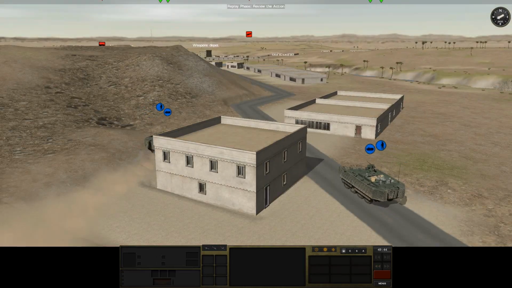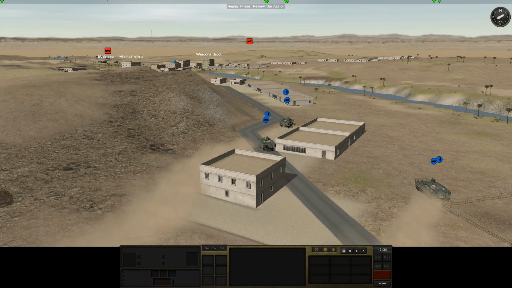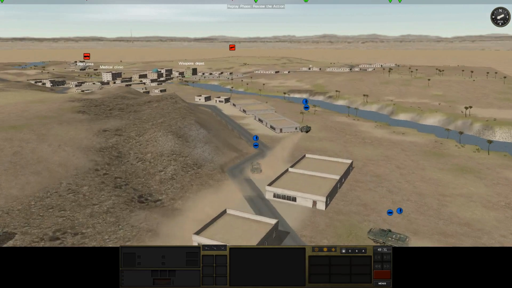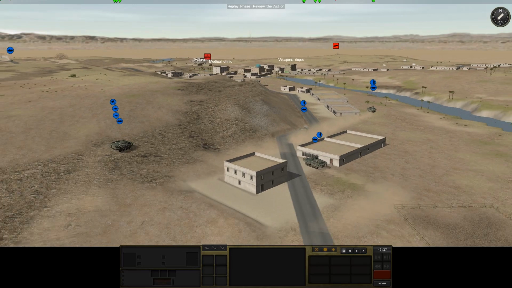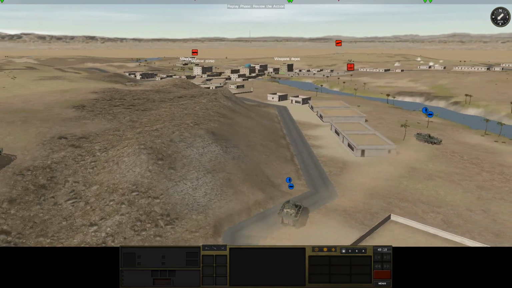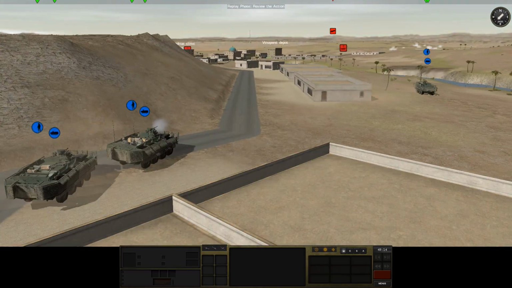Enemy ATGM already visible there. Alright, looks like we got some mortars coming in on our position. And look at that, our tanks, or our strikers I should say, are hitting that ATGM position with ferocity. Absolutely throwing everything we've got at it here. I like it a lot. Keep it up, keep it up.